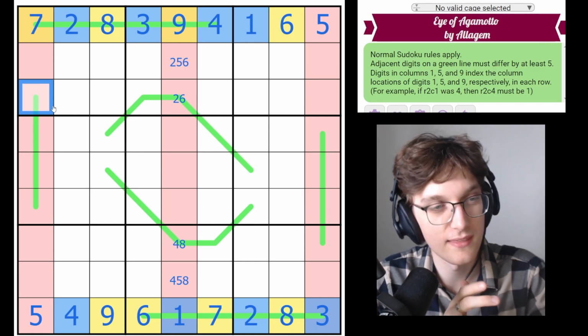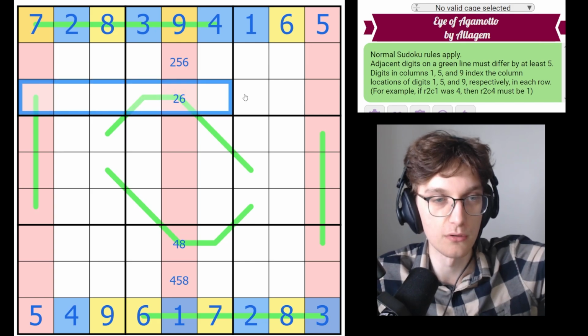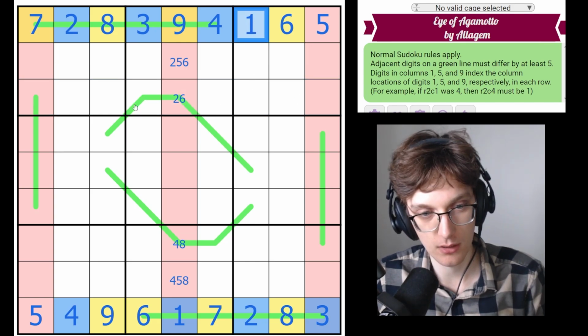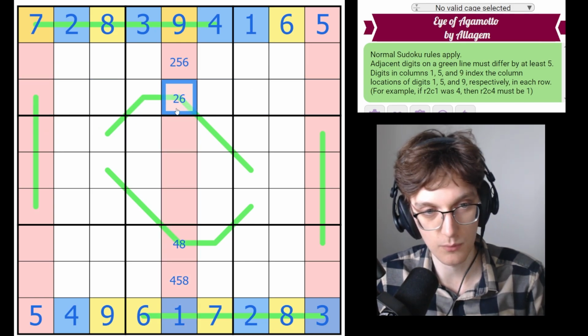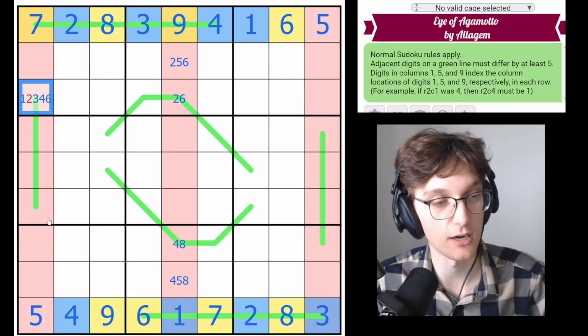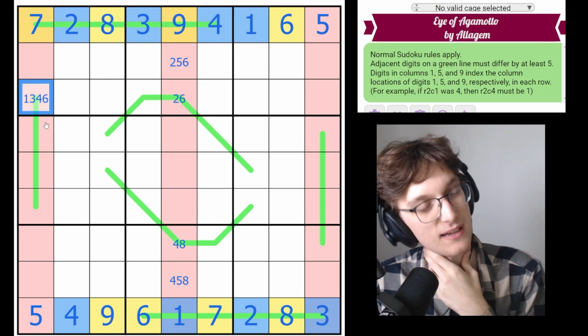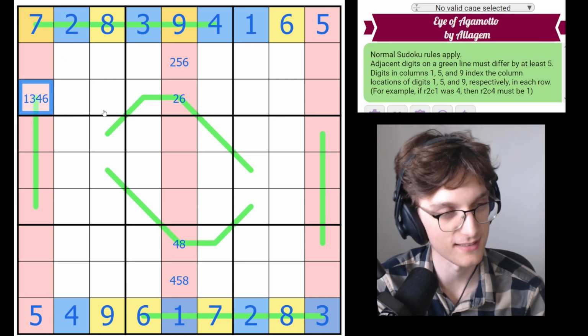Okay. So what can this be? This cell determines where 1 goes in the row. Well, it can't be 7, 8, 9 because of that 1. It can't be 5 because of that 1. And we know that that's not 1. So hold on. It's 1, 2, 3, 4, and 6 are the options. And then it can't be 2 because of that 2. Okay, that doesn't seem as promising as I was hoping.